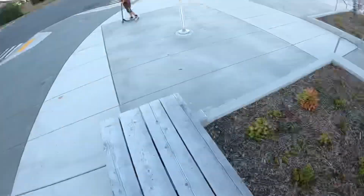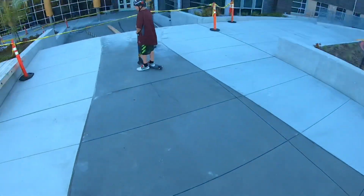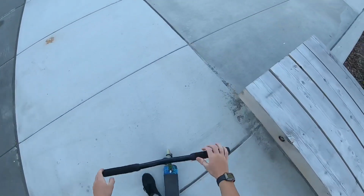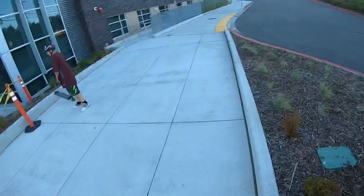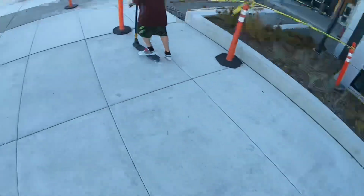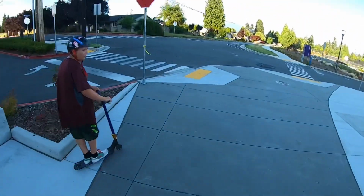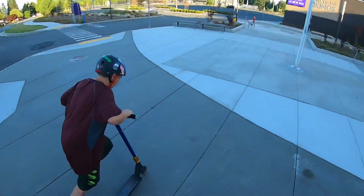I kind of want to go back to the grind too, so. That's scary. Maybe. There's also the stairs over there. We know we hit those stairs. But you guys saw we hit the 5-stair today, so these are nothing. A little 4-stair over here. You wanna make a little line? Like side by side? I'll go in front. Okay. Here, wait, let me go. Wait, should we do like, yeah. Do one, two.